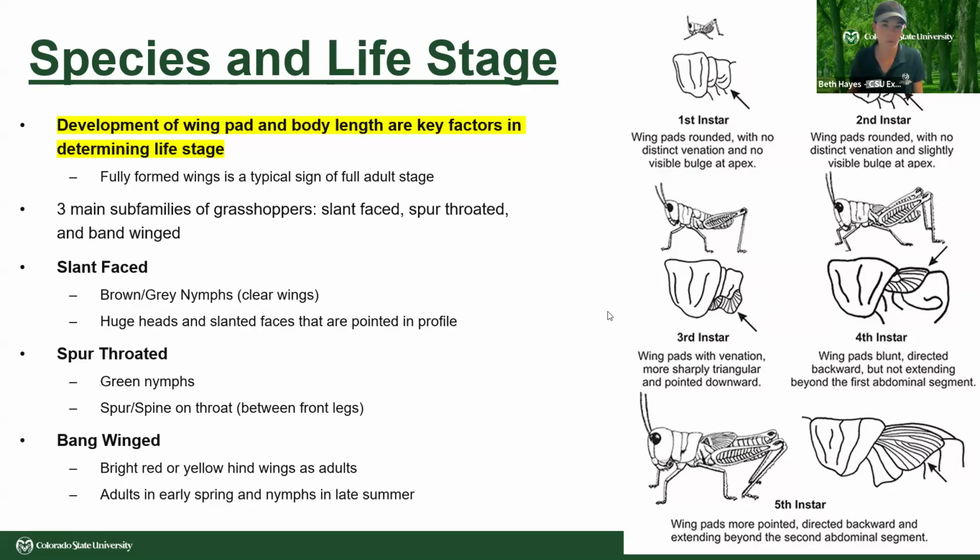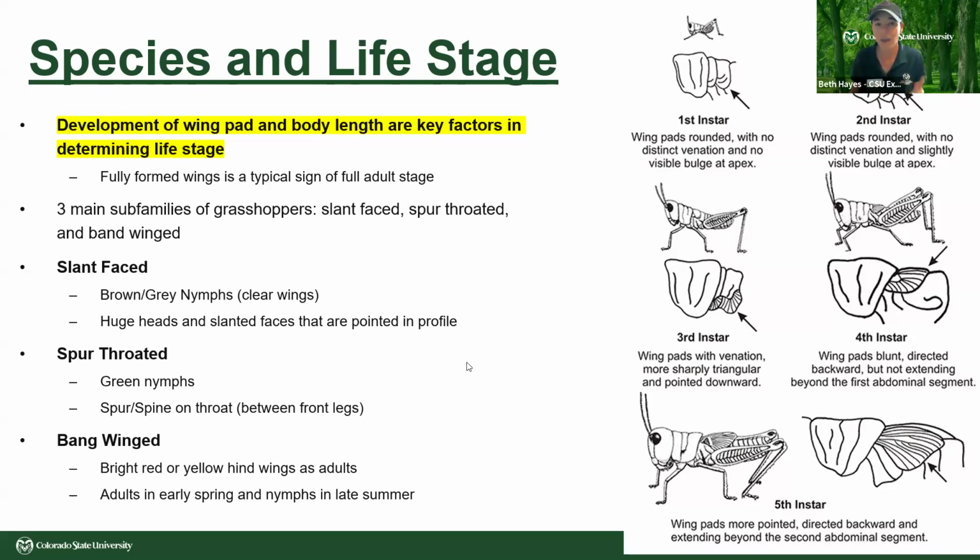So this is really important, because if you're going to apply for any kind of state funds for grasshoppers or anything that a conservation district may be doing, they're going to need to know what life stage they're at. And you're going to need to be able to say what instar stage they're at. So you're going to have to be able to tell them based on what it looks like compared to this model. And then you're going to have to measure.